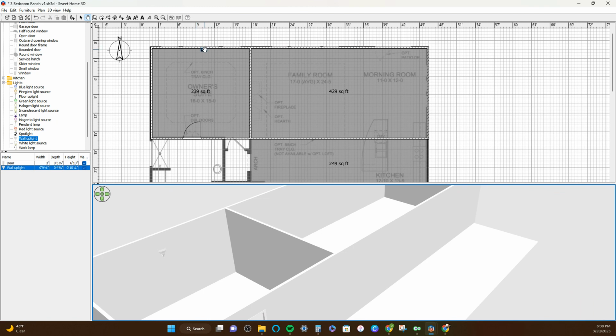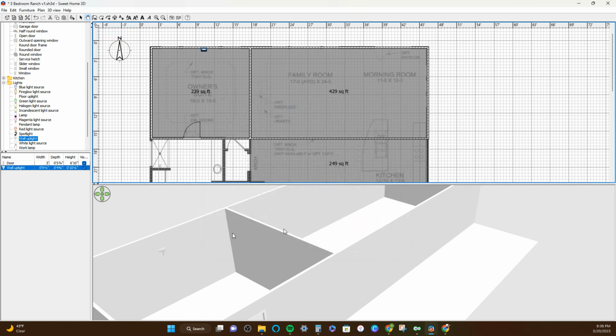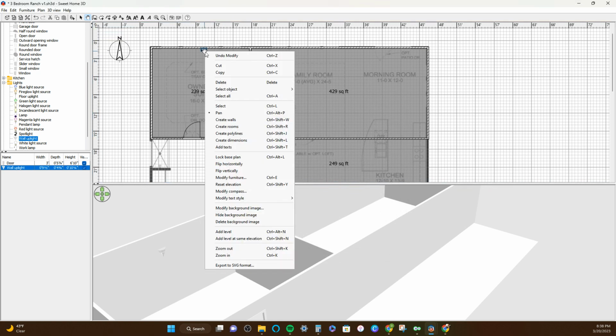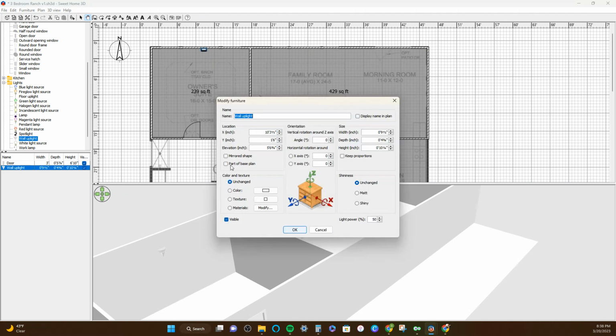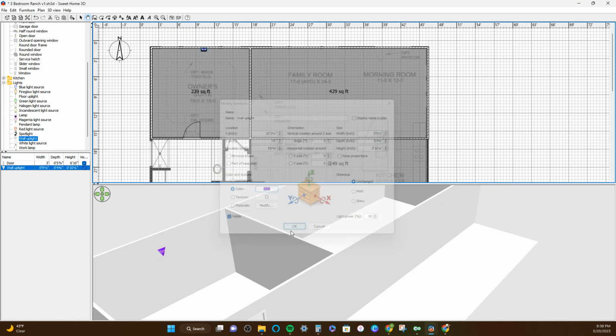What I want to show you is modifying furniture. Elevation. You can see this will go up, down. If you right click on any object and go into the modify furniture command, there's a lot of different options. You might be able to recolor certain things.